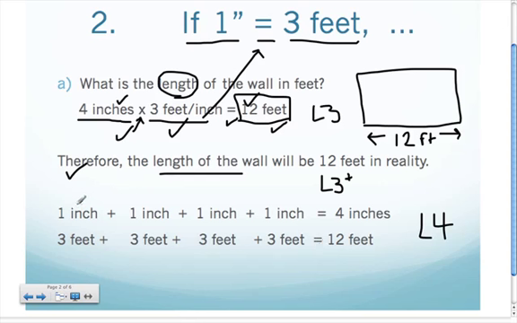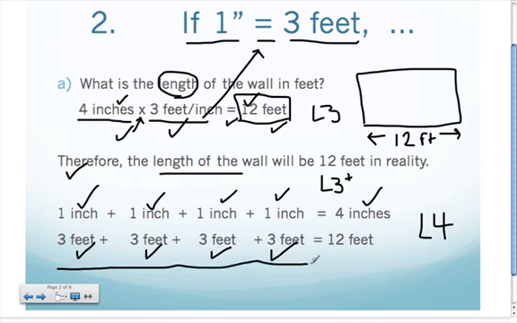Now, this part down here will bring it to a level 4. Because what this person has done is said, okay, we're measuring 1 inch, 1 inch, 1 inch. So essentially our drawing is 4 inches long. And they've broken it down. Every time we cover an inch, we're covering 3 feet in reality. So instead of multiplying, they've just shown 3 feet, 6 feet, 9 feet, 12 feet will be the real measurement. A level 4+ diagram or answer will include a diagram.